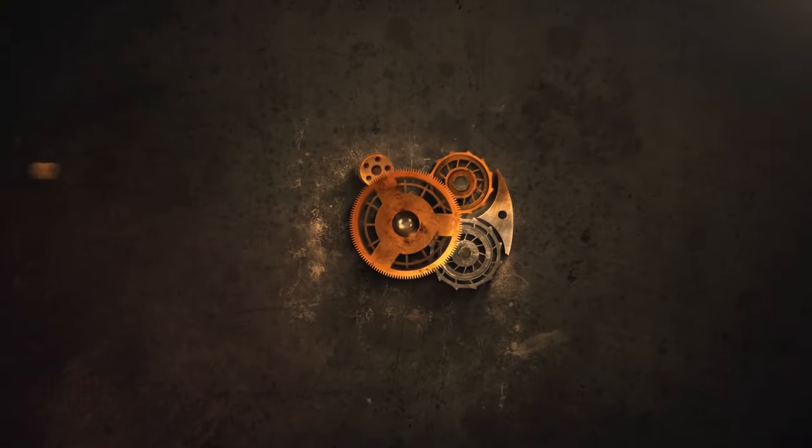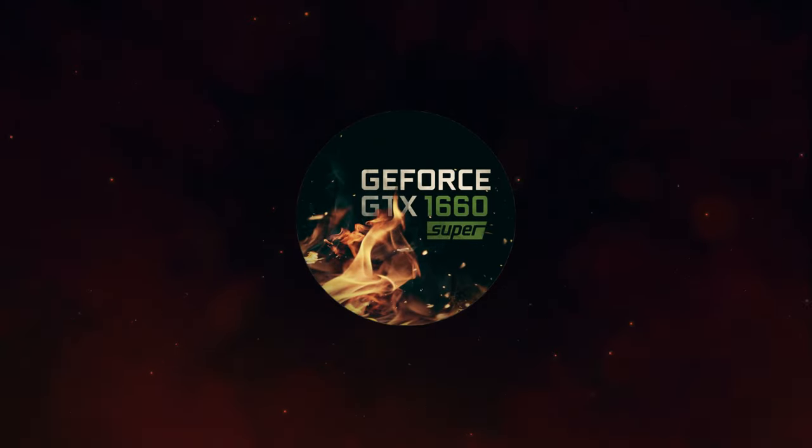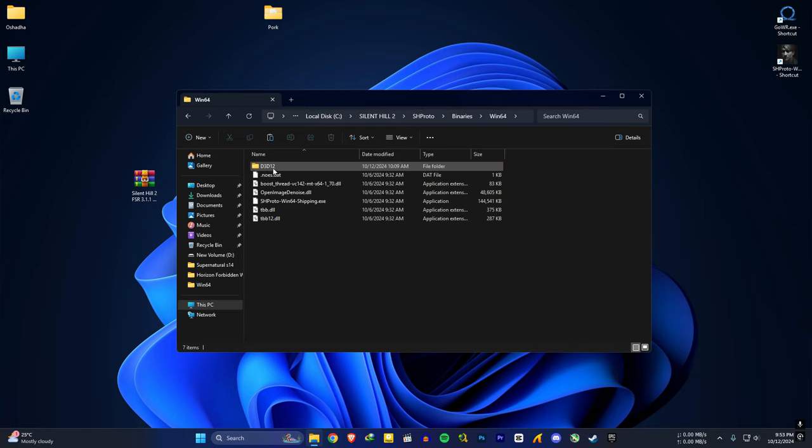First, you need to make a desktop shortcut of the game. To do that, go to the game's installation location and go to SH Proto Binaries Win64. Make a desktop shortcut of the game application.